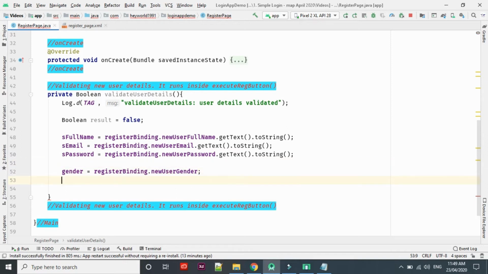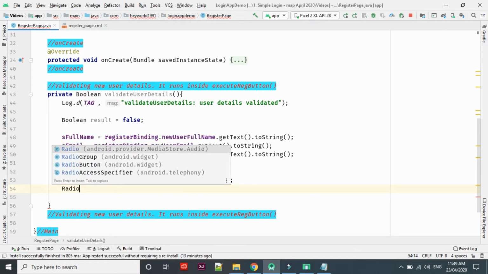Then what we are going to do is we write down int. Just follow me right now with what I'm doing, and then I will come back and explain it. So it will be gender ID equals to gender get radio checked ID.